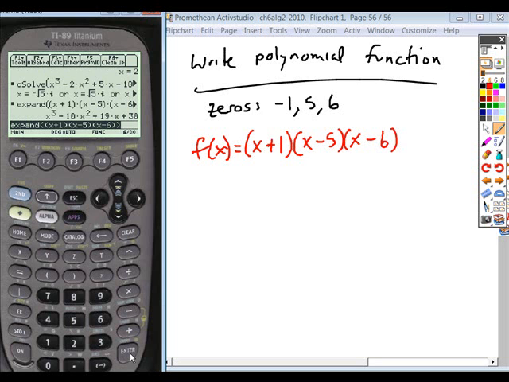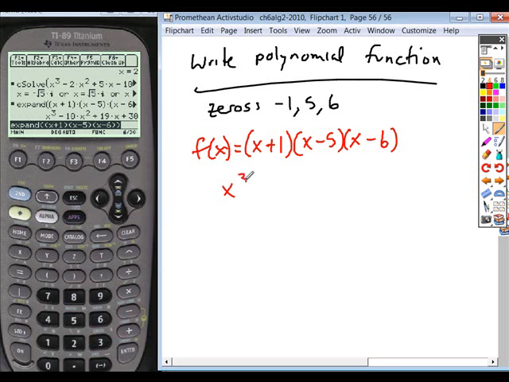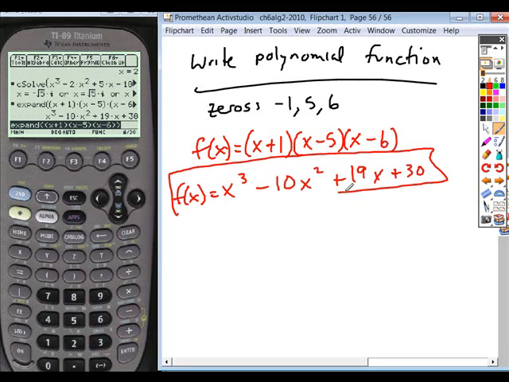Close it off. And when you do that, you get your solution, x cubed minus 10x squared plus 19x plus 30. Write it in function notation. And so here is the function that has the following zeros, the -1, 5, and 6. And now the directions for each question will also say, this isn't the only one for which this works, but it'll tell you that the leading coefficient is a 1. Because you could multiply every one of these terms by the same number and still have those zeros. And so for all of these, your leading coefficient will be a 1.